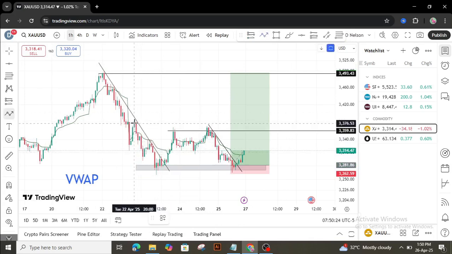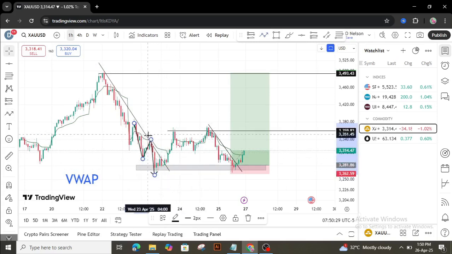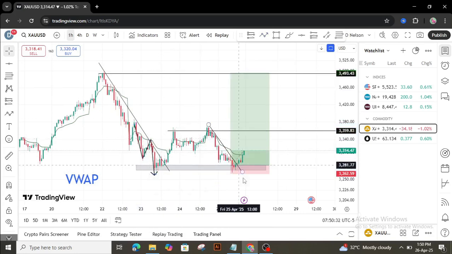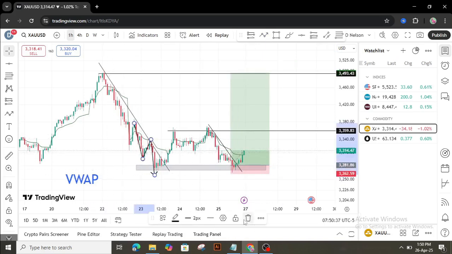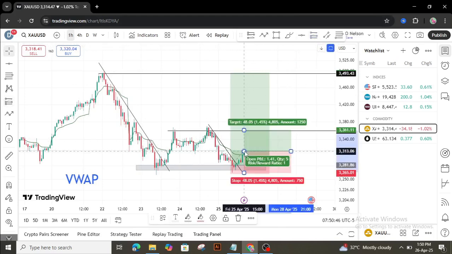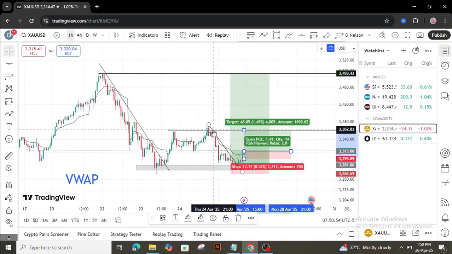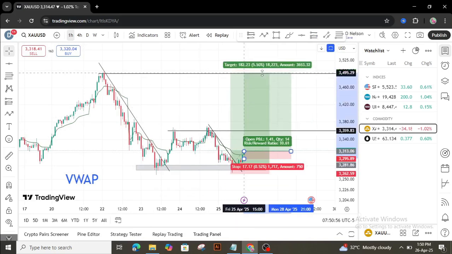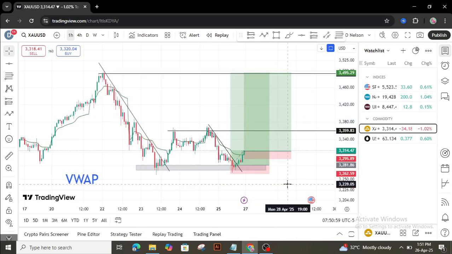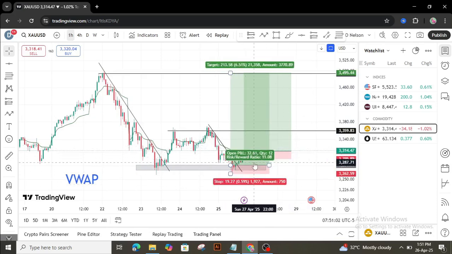When the market retraces back into the VWAP here, you can take a sell position from here. Now as you can see, the VWAP is above here, it is actually okay to take a buy position from here. If the price closes above here, you can take a buy position. Just put your stop loss right below the VWAP here, and then you can target this resistance, or target this particular level. So this is great, that is if this candle closes above the VWAP.